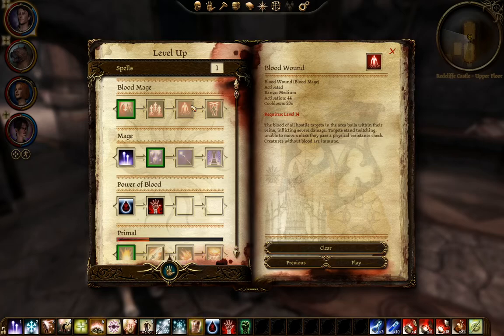The blood of all hostile targets in the area boils within their veins, inflicting severe damage. Targets stand twitching, unable to move unless they pass a physical resistance check. Creatures without blood are immune, so that would be things like golems and the like. And blood control. Oh, that's a really cool picture. That's like a little puppet.